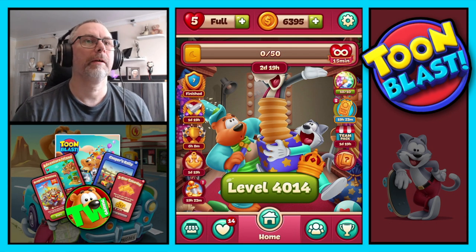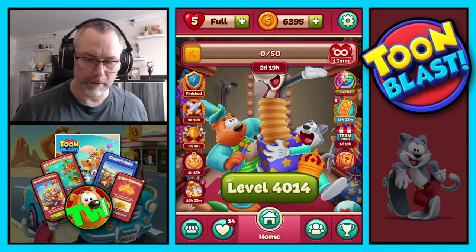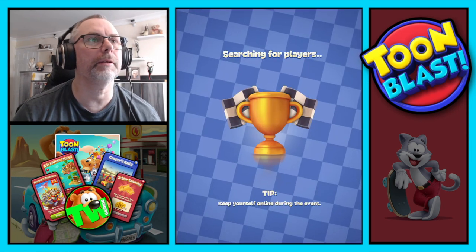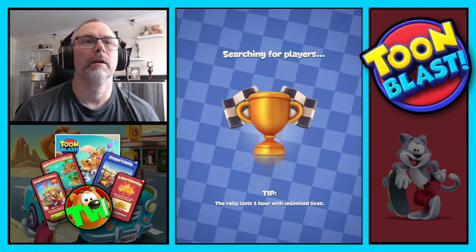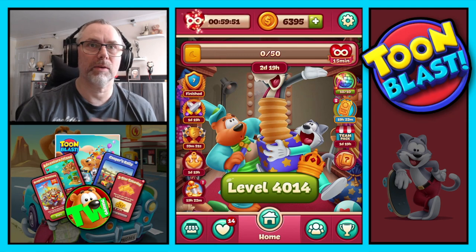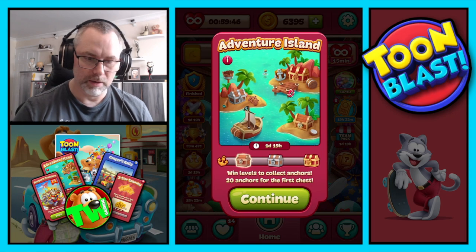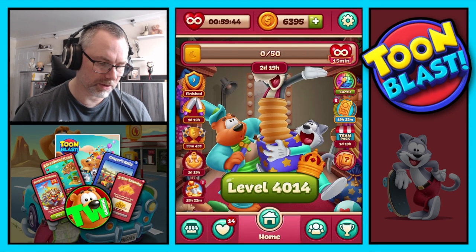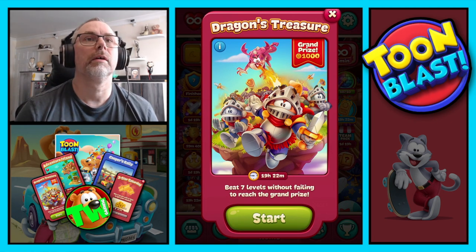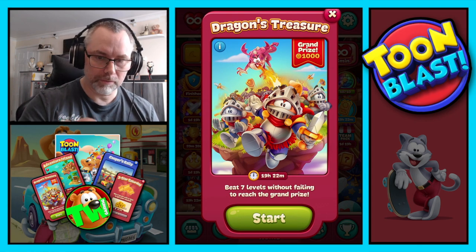It is Saturday, so we have lots of things to do. We have Cooper's Rally, which we're going to get started and up and running. Also, there will be Freestyle Saturday, which isn't on the main screen anymore. We have Adventure Island, so we have three crates to collect. Stay tuned for Dragon's Treasure. That'll be coming later in the video.